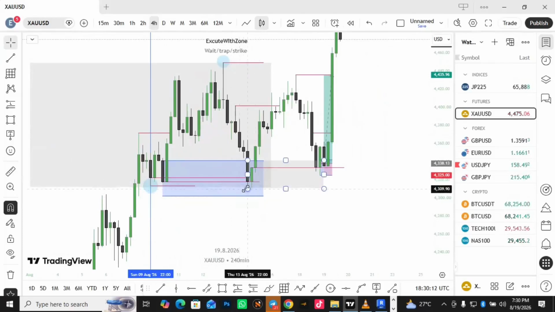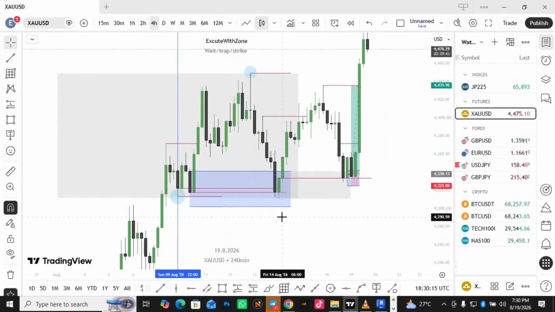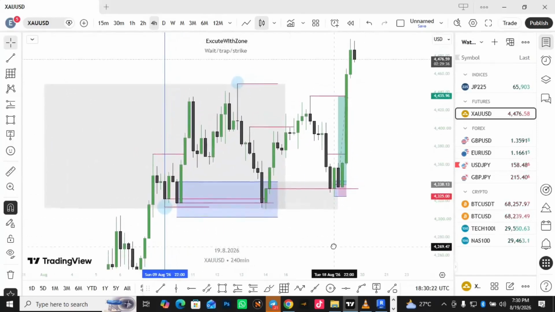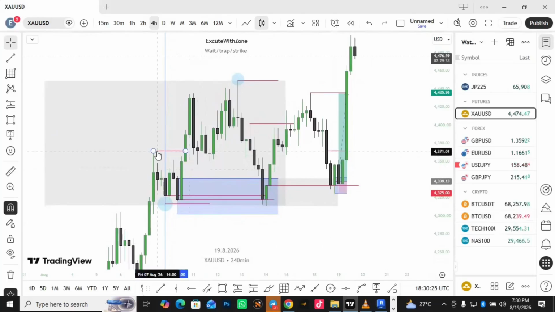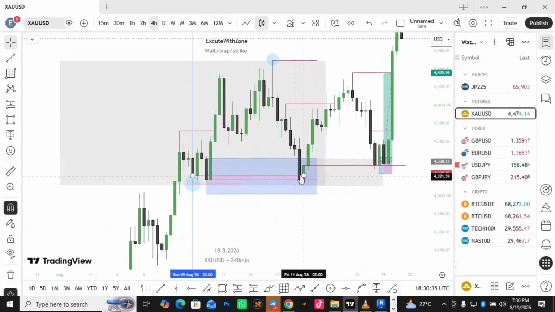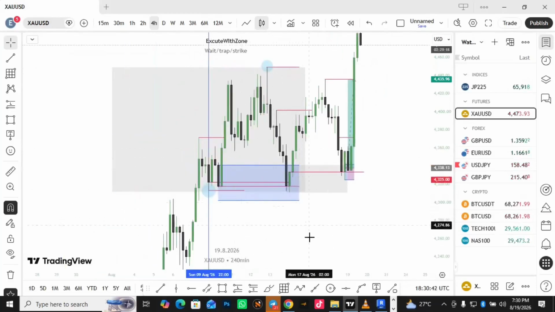But I did not enter directly, right? I waited for confirmation. You get me? So when the sell happened, I was actually waiting for a buy because the market is in a bullish move, not a bearish move. So when the sell happened and it tapped into this key level that I marked initially, it tapped in. This is like last week's move.